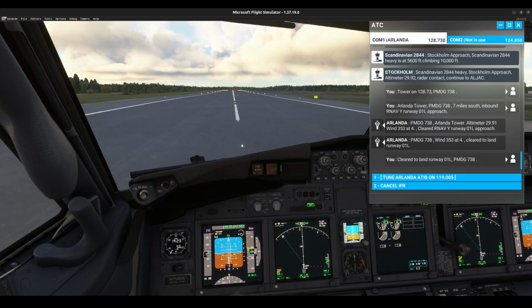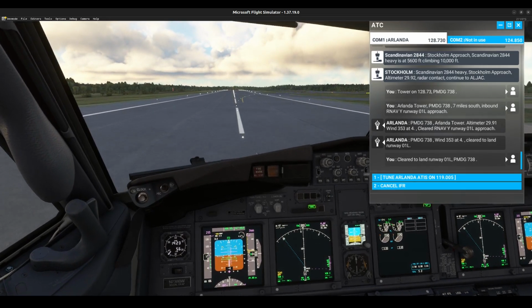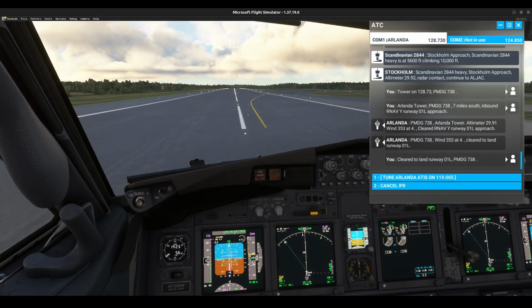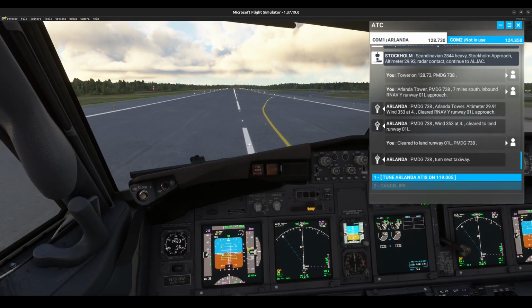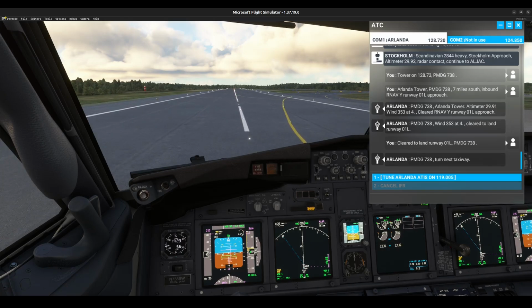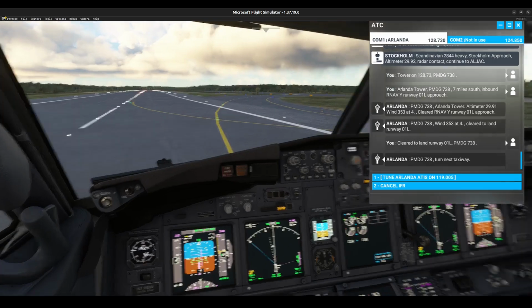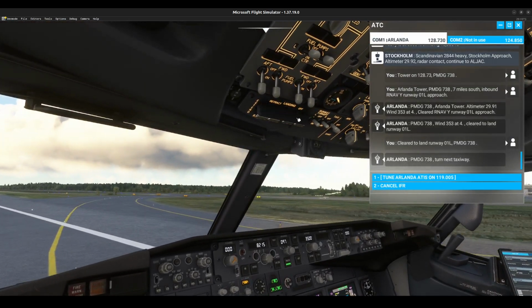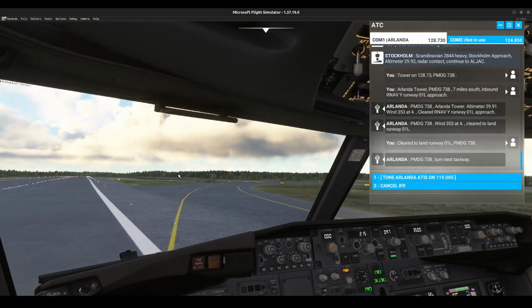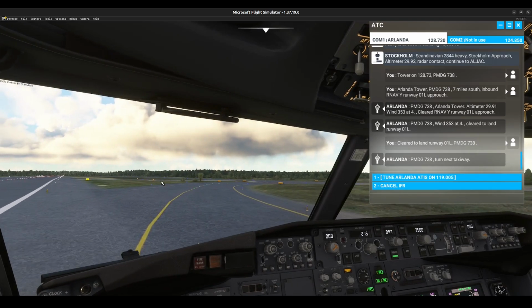Reverses off. Now we're turning the next taxiway. Of course, we should already have had landing lights on and done a proper briefing, but we did not have any time to.